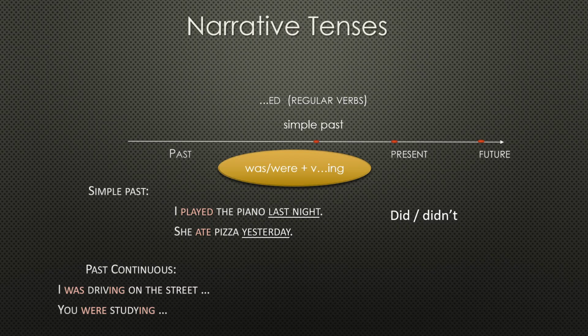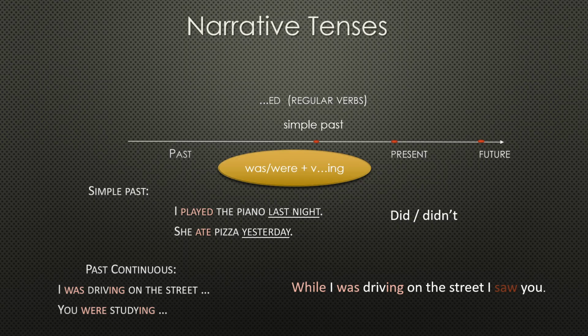That's why, in order to have a better way of making a sentence in the past, it's better to mix or merge past continuous and simple past. When we're merging two sentences, we need something to link them, like while or when. While I was driving on the street, I saw you. Now my sentence has a more complete meaning.